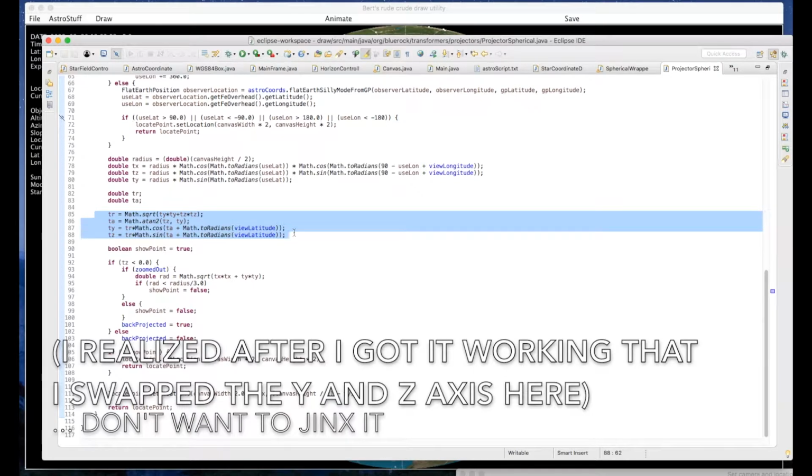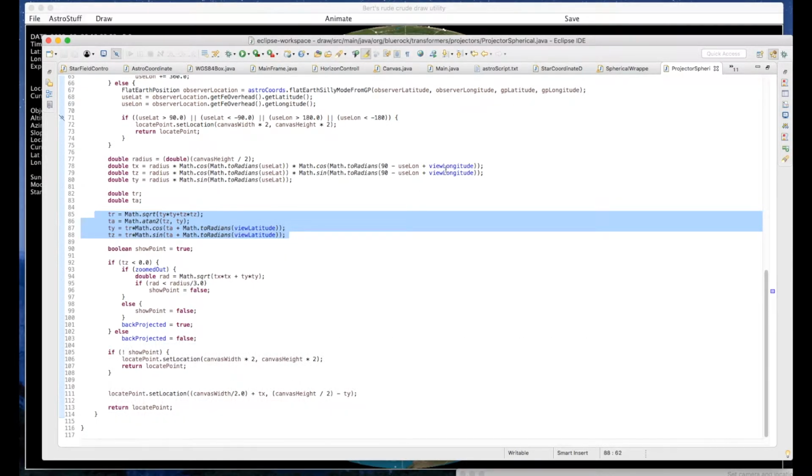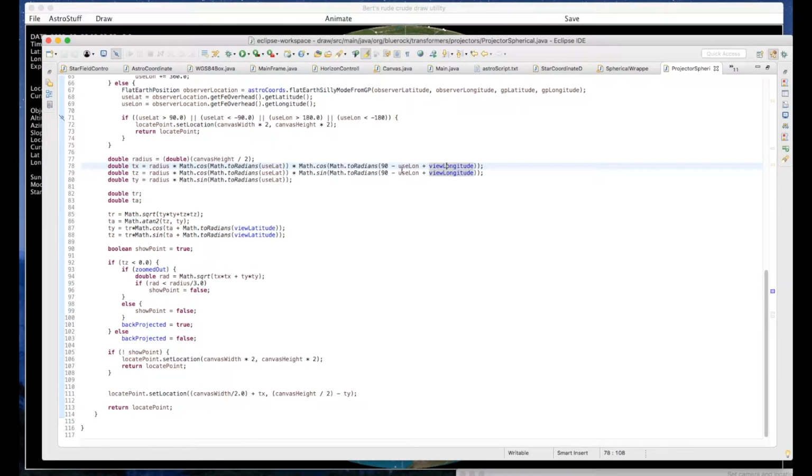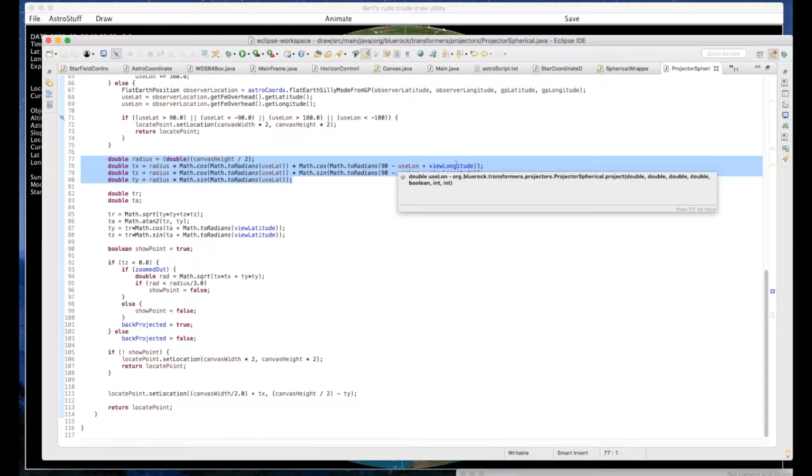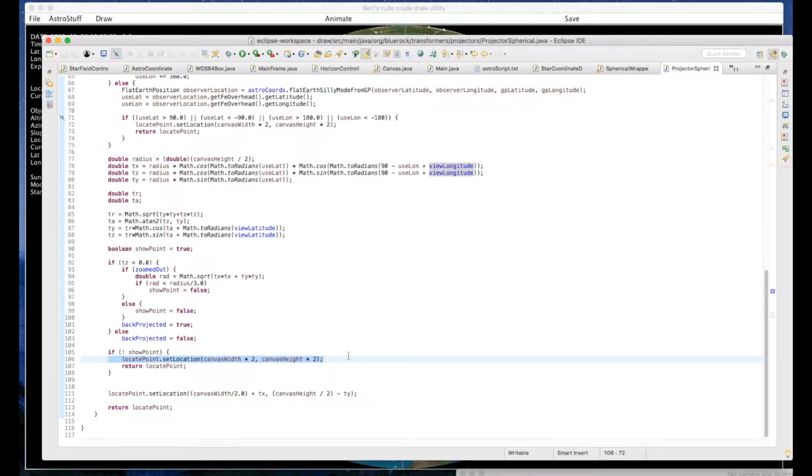I only have to transform to match the latitude. I'm able to match the longitude during the initial transformation process by adding the longitude in question to the longitude of where I'm looking from. Then I'm able to transform that back into an XY coordinate system by ignoring the depth dimension to flatten it out into where it should appear here.